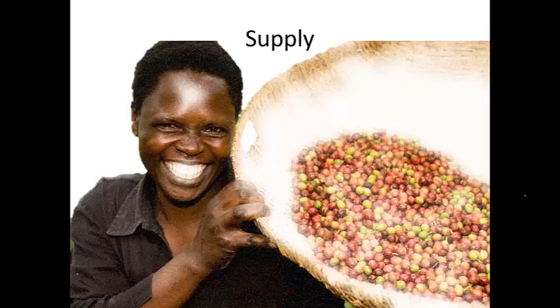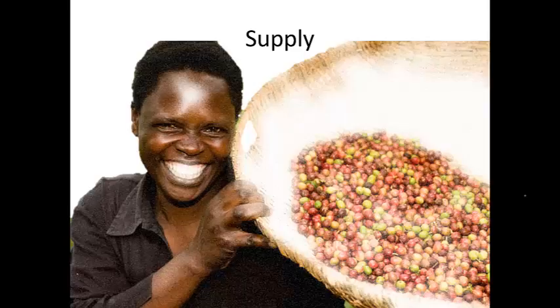Mark farms with coffee beans. While Sally is the consumer that demands coffee, Mark is the producer and he will supply the coffee. Supply can be defined as the quantities of a good or service that producers plan to sell at each possible price during a certain period. Hence, Mark has to decide how much coffee he will supply to his customers at each given price.